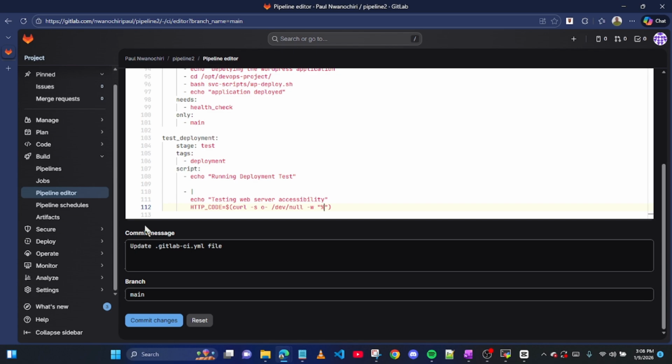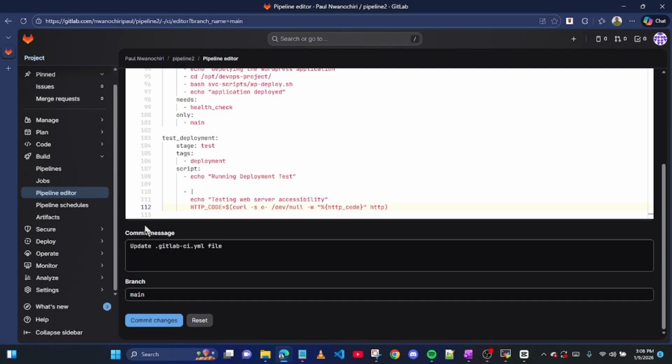Okay, so now we have the HTTP code. So this HTTP code now goes to the local HTTP, forward slash localhost, which is the URL that is being tested.